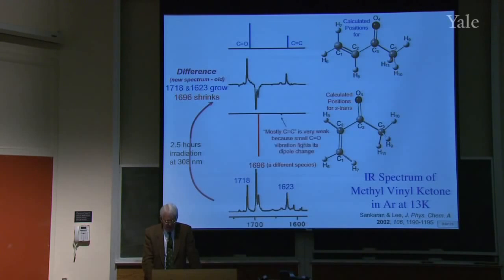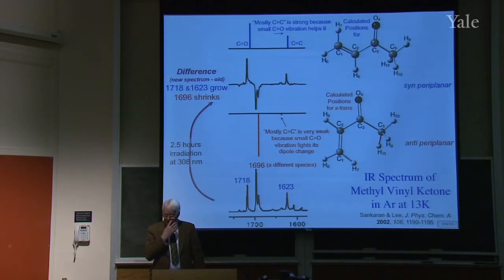Why is there hardly anything at the low frequency? Because that one, which is mostly a CC vibration and a little bit of coupled CO, has them so that one tends to cancel the other. The CO doesn't move very much, but it's a big dipole, right? So it can cancel it. And at the top, they reinforce one another. So the mostly CC vibration is rather strong because the CO is helping it out.